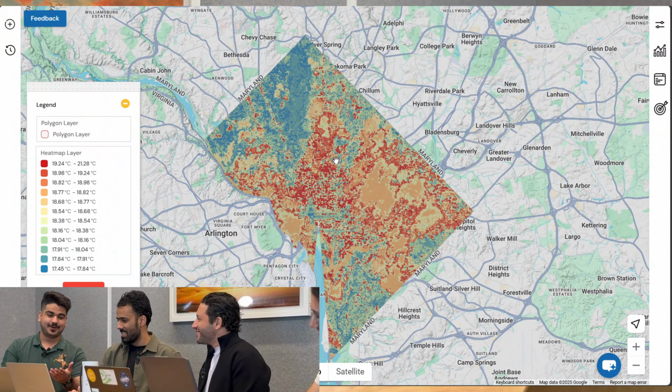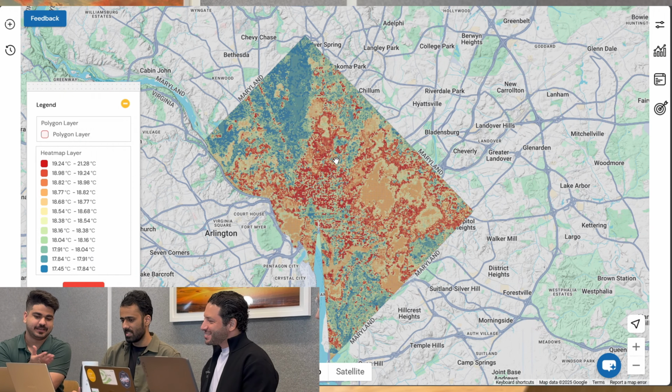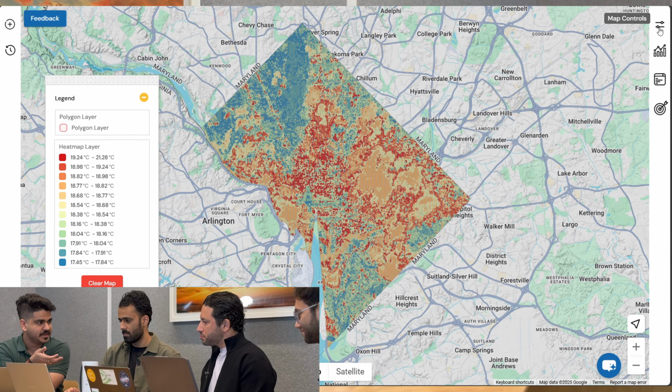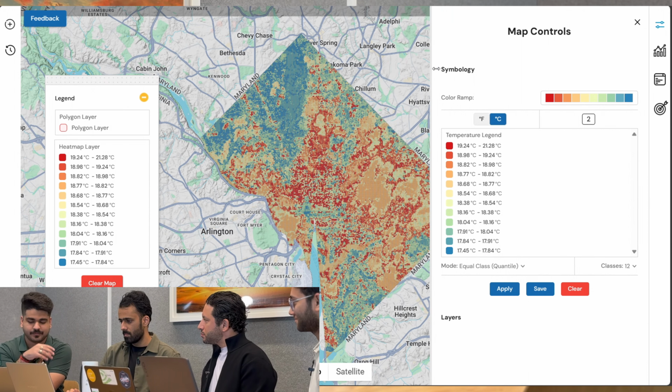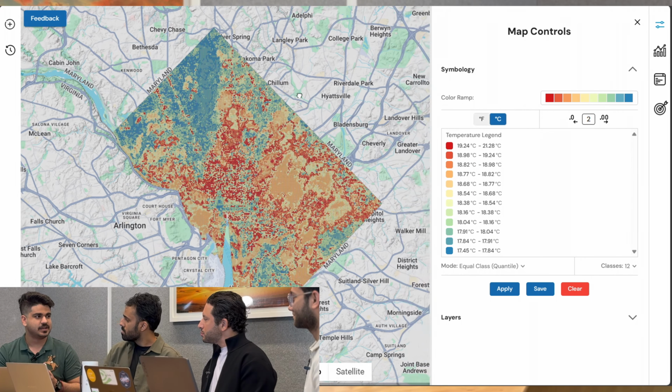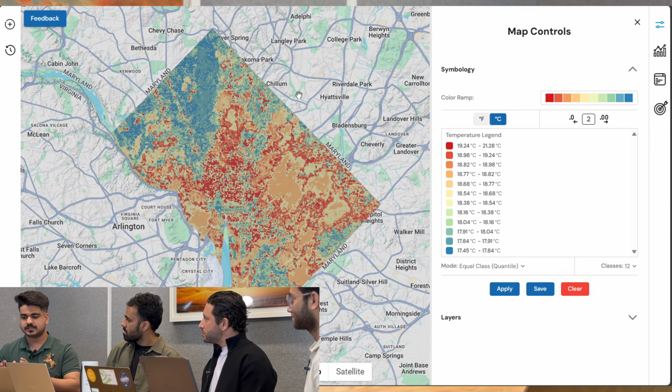Indeed. So now that the heat map is developed and we get all the data back from the backend, this is how we render it on the front end itself. So the user sees the heat map on their screen and a temperature legend itself. But now, if someone wants to actually control and change how the heat map looks and they want to play around with the heat map, they can go into what we call map controls. And here we offer similar functionality as other GIS platforms. So this is again more intuitive for easy use. We have not complicated a lot of things here.